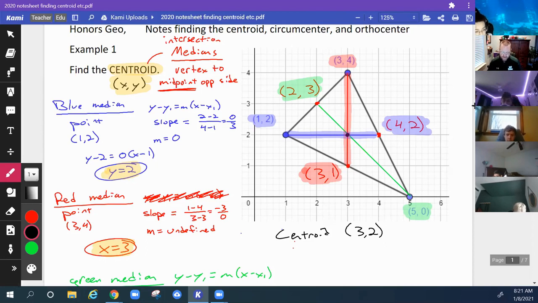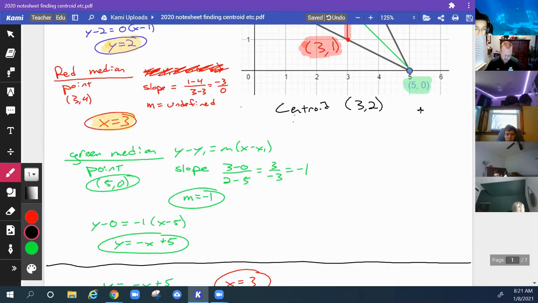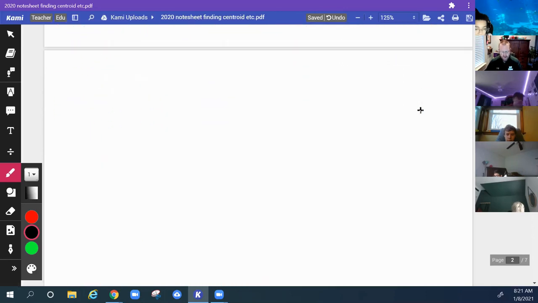That was the centroid, which was the medians. Now remember, this triangle balances on this point. So if I wanted to cut out that triangle and balance it, that would be the point that it would balance on, okay? And now going through, we're going to drop to, I did leave a lot of space here.